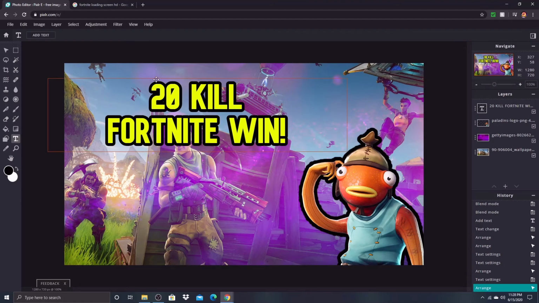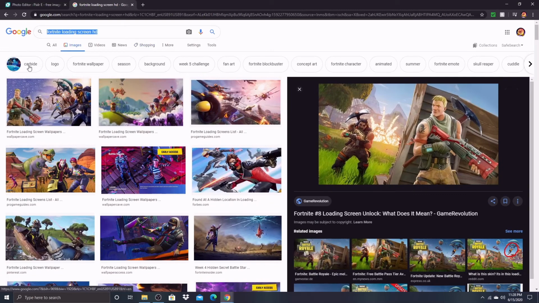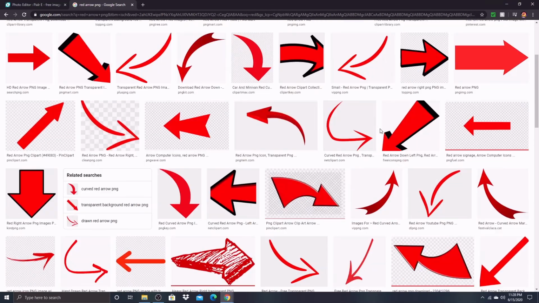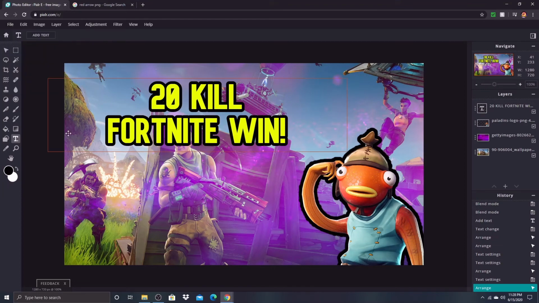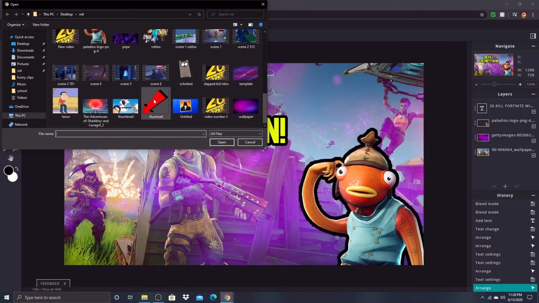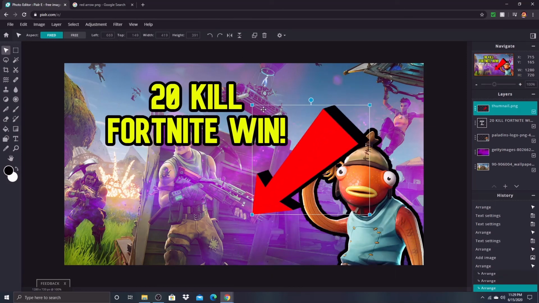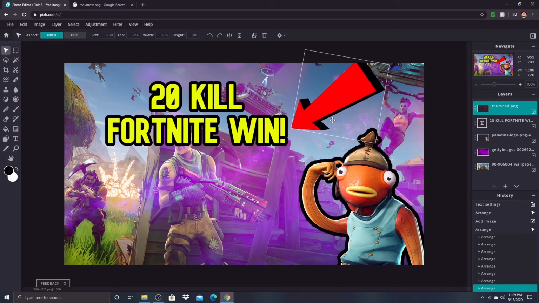And then to make your video pop a little bit more, get the ad out of the way. To make your video pop a little bit more, you can add some red arrows. So what you do, you go up here, all the way to the top, red arrow PNG, and the one I like to use is this one right here. And I already have it downloaded to save us time, and to save you time. You go here, and just like how you opened him up, you find the picture, shrink him down, a little bit too big. But yeah, find the picture, shrink it down to the proportions you like, and then kind of curve it a little bit, and then like that.